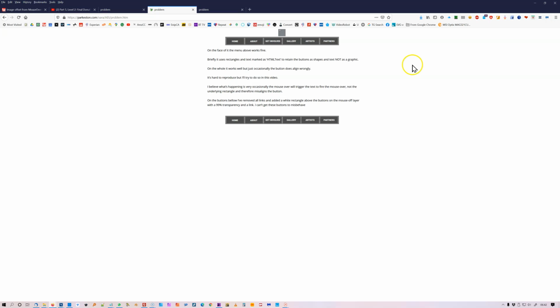On the buttons below here, I've removed all the links and added a white rectangle above the buttons on the mouse off layer with a 99% transparency and a link. Now I can't get these buttons to misbehave. They work perfectly every time.